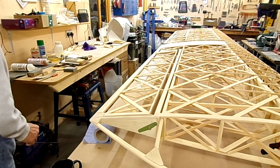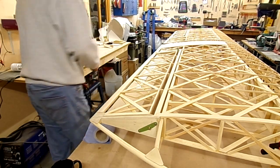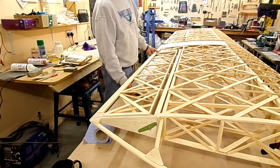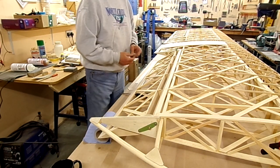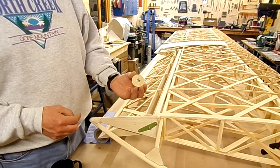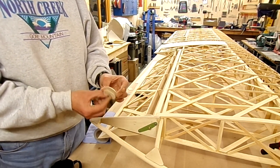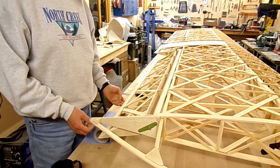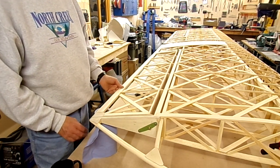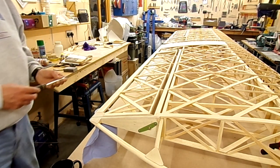Let's see if we can take one of these ailerons off. A screwdriver should be all I need — I've just got these two screws to do. I've got the control lock in here, which she just made up out of two of the bits I balled out for the step lightning holes, with a quarter inch screw nut going through it. I think I want this to be slightly above, or at least level with the trailing edge there. I can take those screws out and see how easy this is to remove.